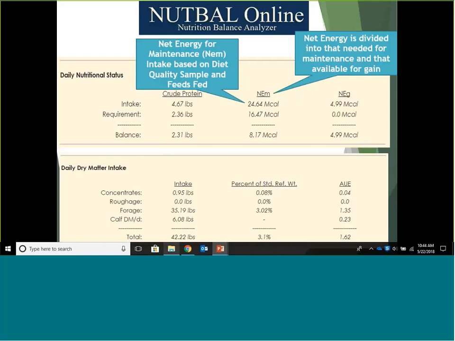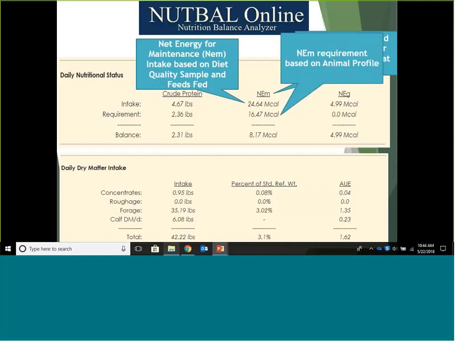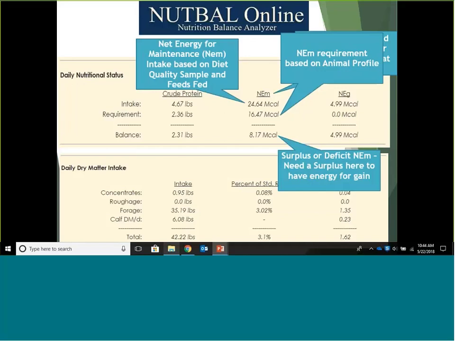So the net energy for maintenance is calculated in the same way, where the megacals consumed reflects what was available in the forage quality diet as well as the added feeds. The requirement is again based on the animal profile and those parameters. And then there's again another surplus or deficit.